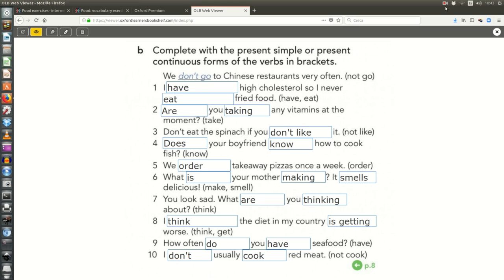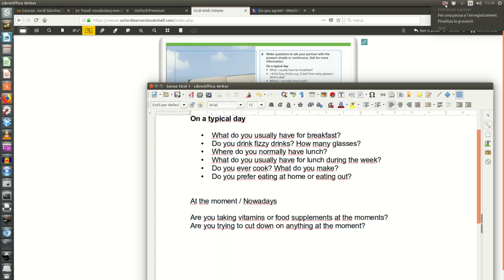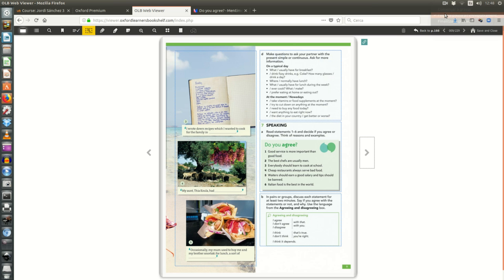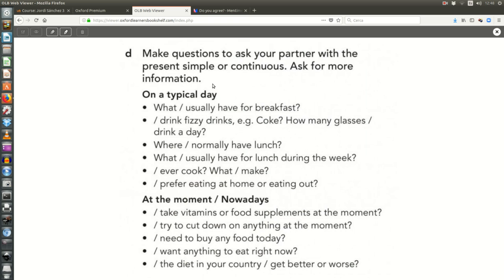Okay, I'm going to pause for a minute. So when we finished with the grammar explanation, we came and did this exercise here. First of all, before starting talking in pairs about these topics, what we did was making right questions from these prompts.